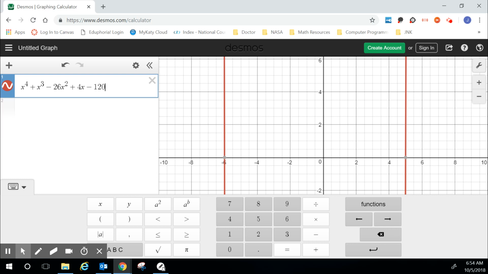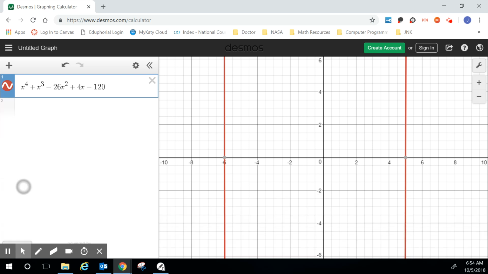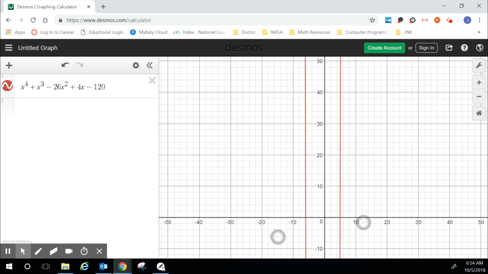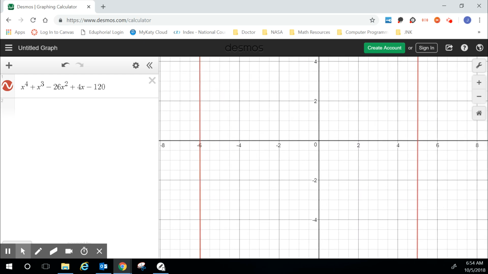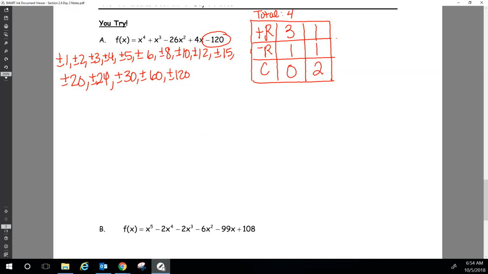All right, and when we look at this graph, it looks like we're just in this region. I'm going to scroll out, make sure it's not doing any double loops or anything. It looks like we're probably crossing at 5 on the right-hand side and negative 6 on the left-hand side. So we need to go 1 out from that. Let's test the region between negative 7 and 6. I'm going to test for negative 7 being our lower bound, 6 being our upper bound. All right, testing for negative 7. Wow, I didn't know how to write a 7.